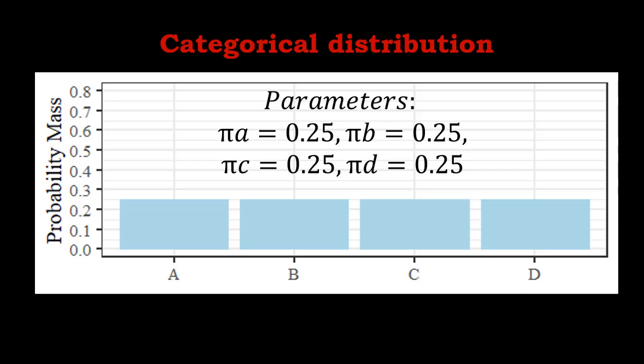But this is not necessarily the case. It can be that some values are more probable than others. I just wanted to show you one possibility, that is that they are all equally likely. And when the possibilities are equally likely, we call it also a uniform distribution, because the probability is the same in each of the possibilities. Now let's move to the continuous distributions.